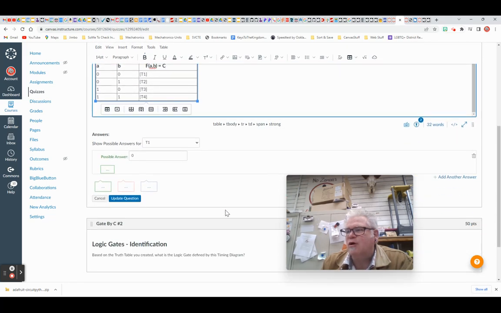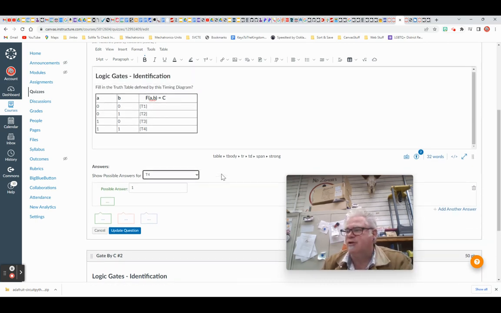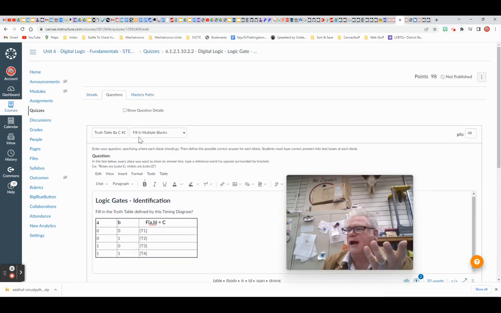The way this worked is, this is a multi-part question, and I can set it up so that I have different values in this multi-part question, and I can set them all up as correct answers, so they have to fill out every one of them and make sure they're right. That's kind of an interesting trick. Talk to me later if you want to know more about how to do these fill-in-multiple-blanks questions.